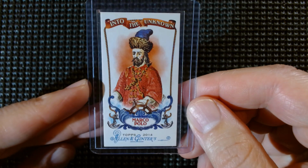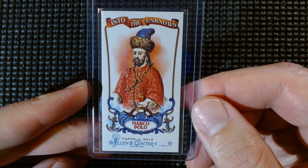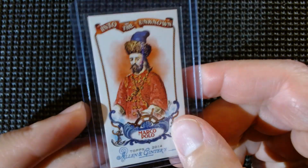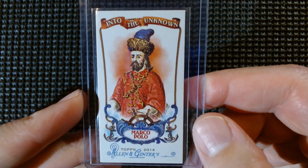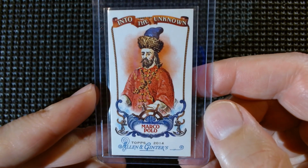Alright, next we have Into the Unknown. So I don't know, is that Columbus one the same? Just seeing if these are out of order, people. No, those are, he was a sailor of the 7 seas. But Into the Unknown, you have Marco Polo. Look at that, that's cool. Who doesn't love anchors and the ship's wheel there. Very nautical looking, that's cool. Marco Polo, 2014.